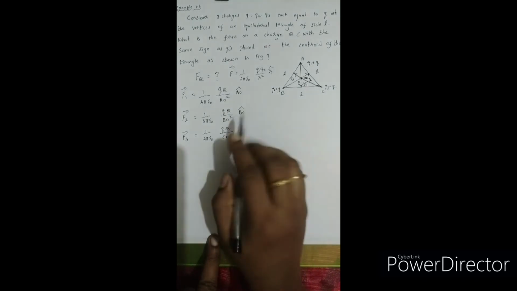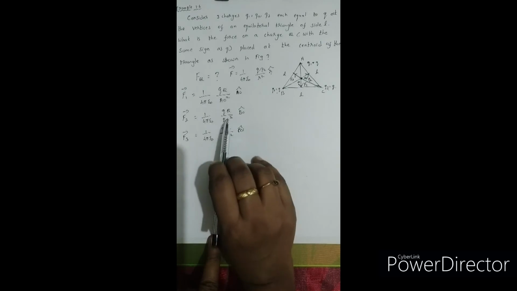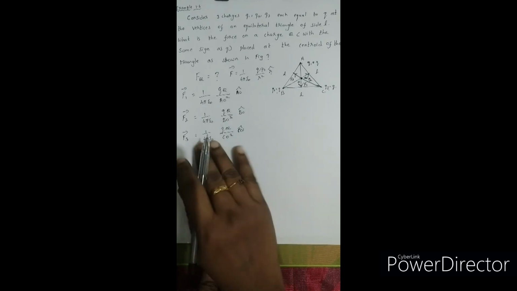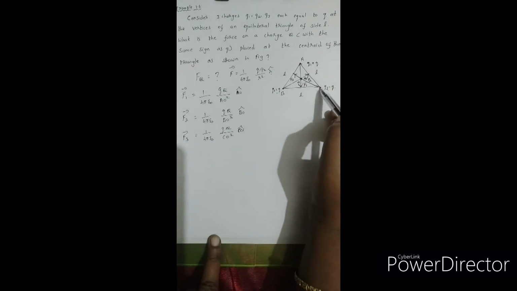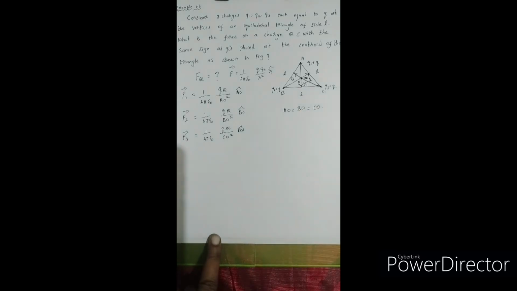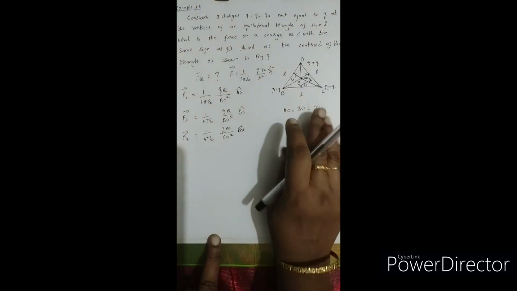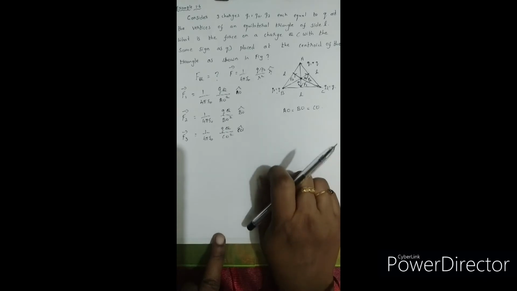Okay children, right? So first of all, what we have to do is, we have to find the value for AO, BO and CO. Let me do that by the side. Now see, this AO distance will be equal to BO distance will be equal to CO distance, right? Hope you agree with me. So from the diagram, we know that AO is equal to BO is equal to CO. Okay, the magnitude of the distances is going to be the same only. Okay children, right? Let's find the magnitude.